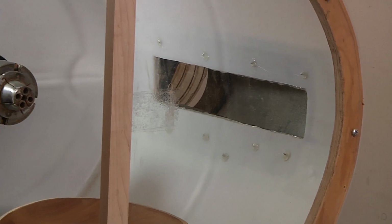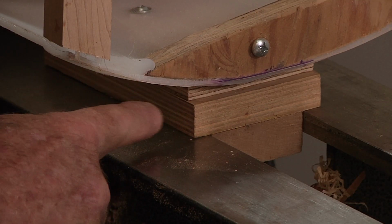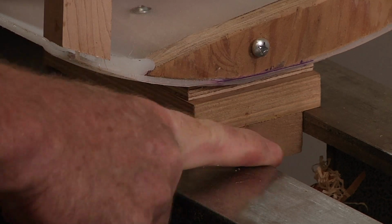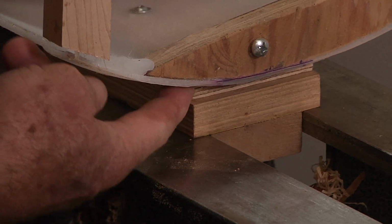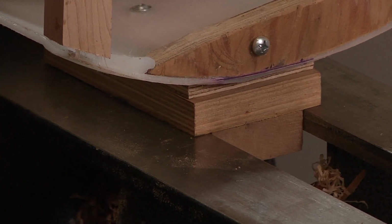Works very, very efficiently. My lathe is actually a 25-inch lathe. The barrel was about 24 inches in diameter, but I have one piece of wood down there to fit in the ways to keep it in place, and another couple pieces of plywood here to get up to height so it's fairly well centered on my headstock.